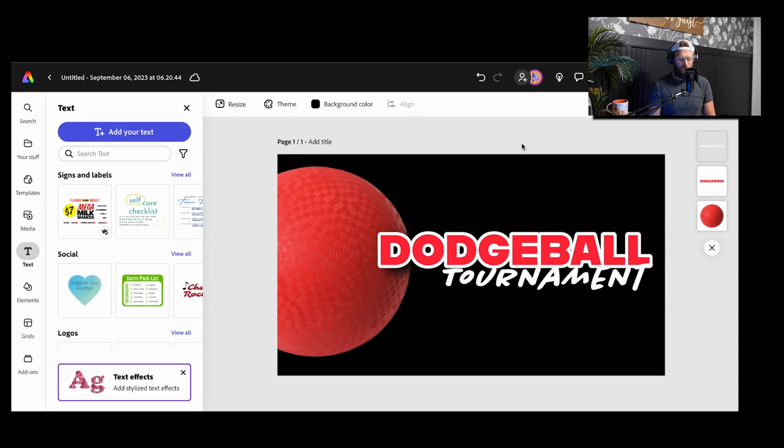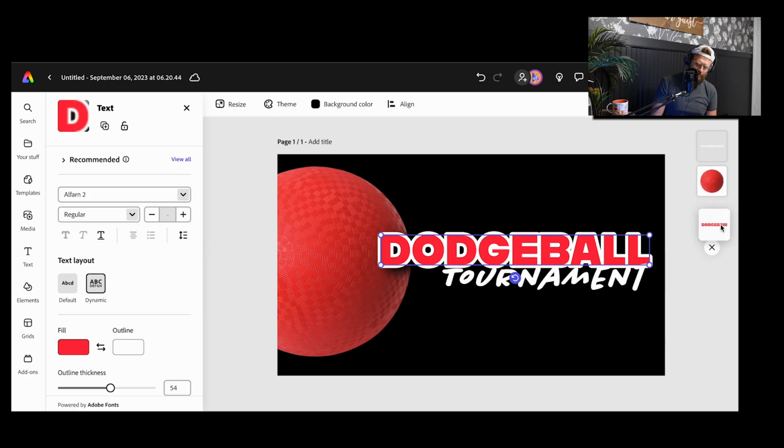So there you go. I'm not sure how long that was, probably 5-ish minutes, but you can see just how simple something like this was. And so when I'm done with it, now I'm ready. I got all my layers over here. I got the ball, I got the text. I can adjust them, right? Their order. So now I pulled that behind the dodgeball if I need to do something like that. But I'm ready to go.